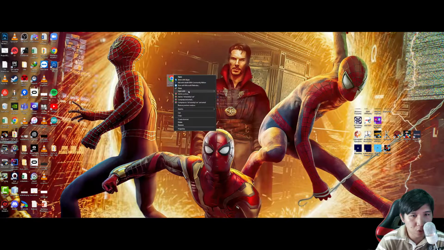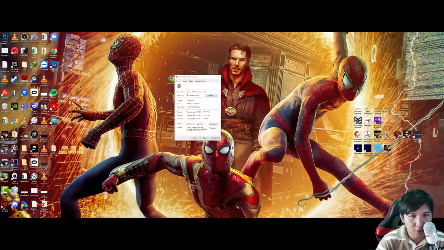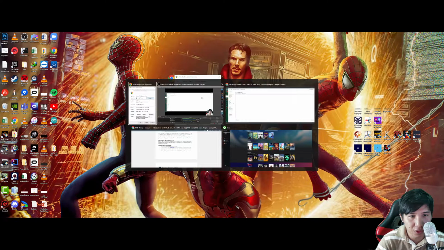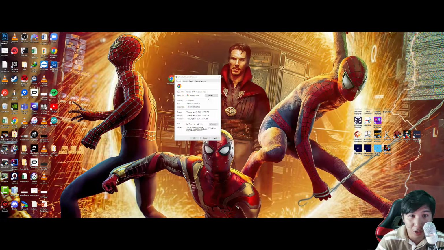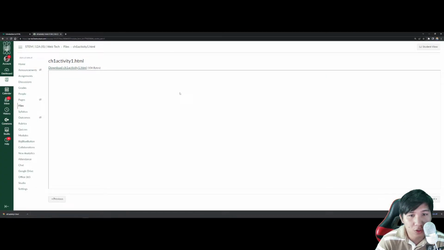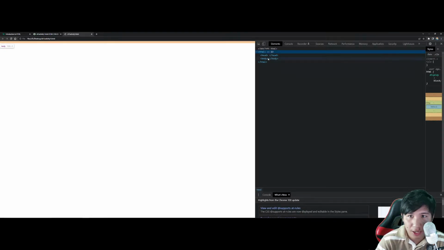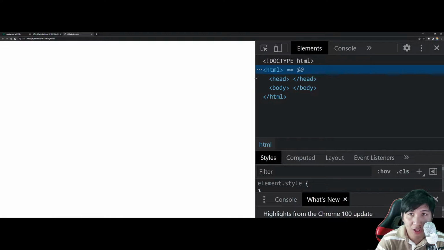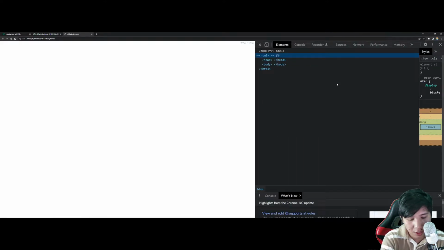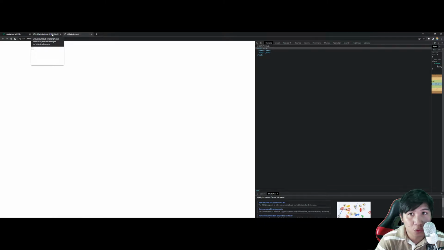So you have to make sure that the open with here is set to Google Chrome or any browser you prefer. Pwedeng Mozilla Firefox, pwedeng Microsoft Edge or anything. So in this case, I prefer using Google Chrome. Now, you will notice that once you double click this one, nothing happens. Diba? Pero it simply opened an entirely new web page, but with no content. And if you right click anywhere and you click on inspect element here, makikita nyo dito kung ano yung HTML code na meron. Diba?